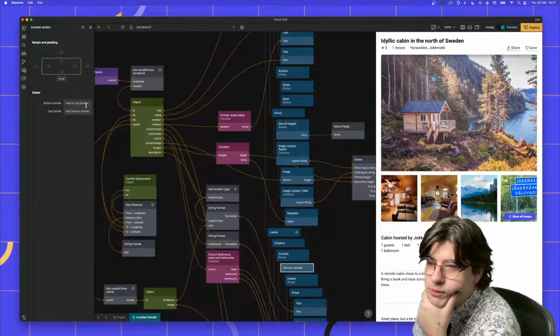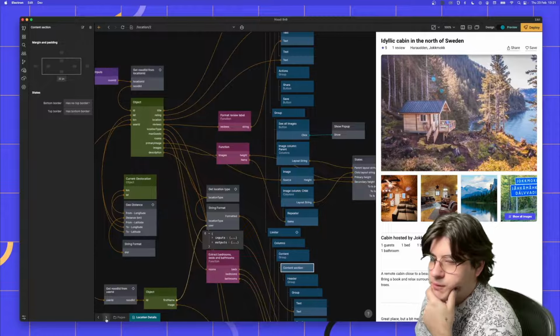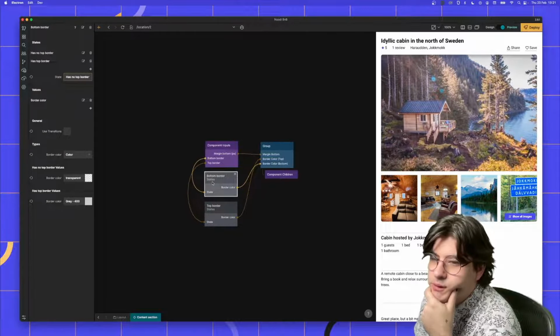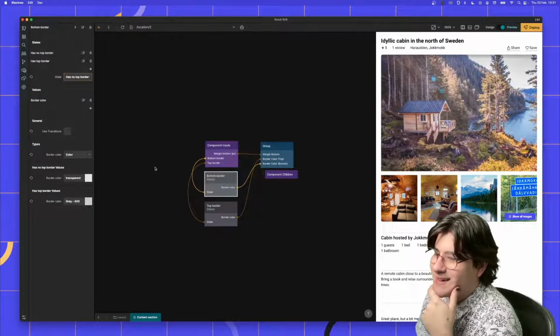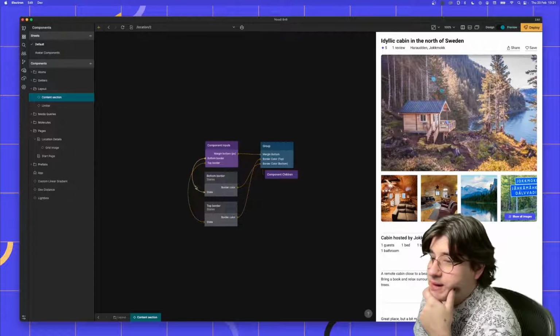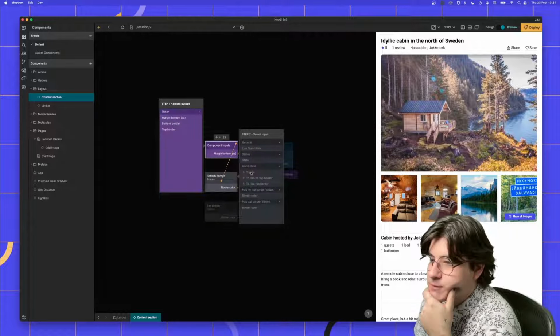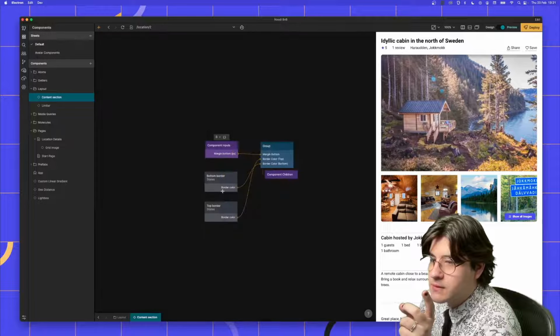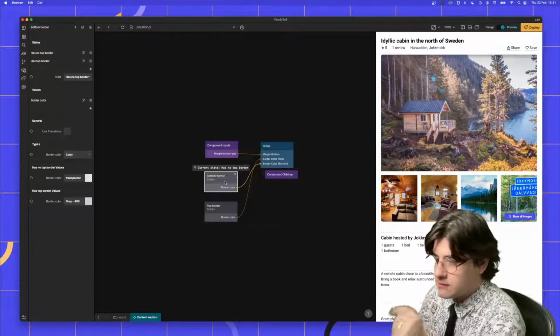Bottom border. Top. Why are they flipped? Oh, yeah. Of course. Because I connected them the other way around. So, let's see here. Bottom border. Wait, and this says... So, yeah.